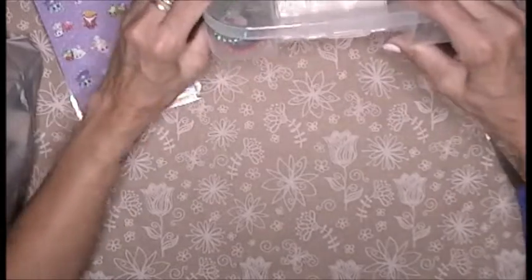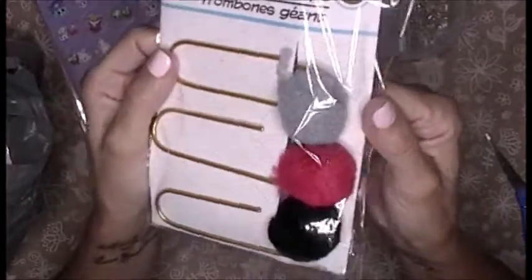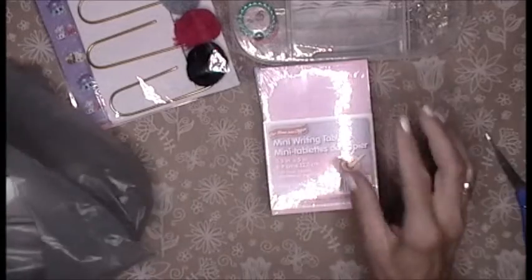Okay, why is my thing not closing? Why is it not closing? There it is. Okay, yay! All right, so then I grabbed some of these. I know they're a little bit more than... Actually, I don't like the way that one looks. I'll have to fix that. So I grabbed these for some TNs. I grabbed some more of the mini writing tablets. I don't think I needed them, but you know what? I wanted them.